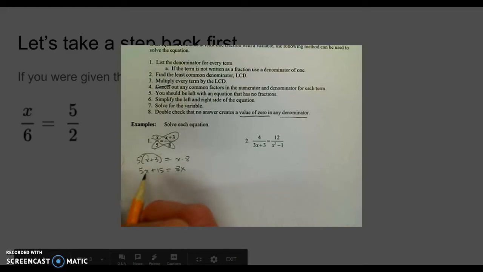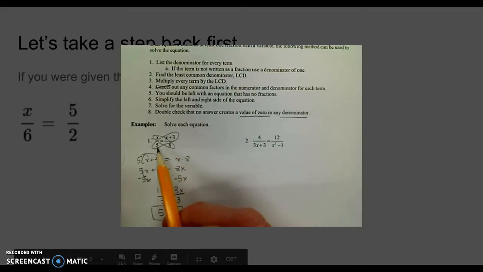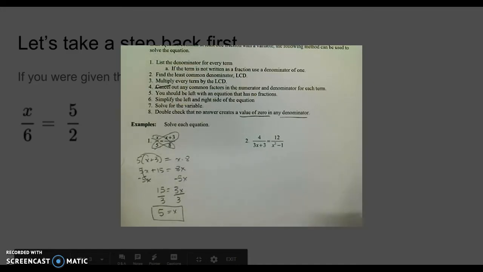We recognize you have variables on both sides. We're going to subtract 5x. 5x minus 5x equals 0. So on the left-hand side, I have just 15. 8x minus 5x, that's 3x. So my solution is x equals 5. And when we looked at the original equation, there were no variables in the denominator. So there's no value of our variable that's going to create 0 in the denominator. And so there's no excluded terms here.